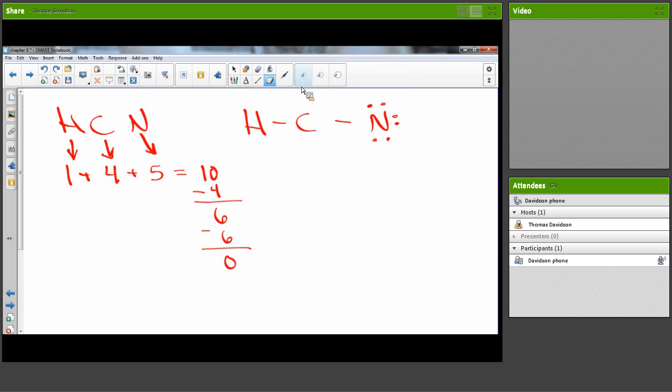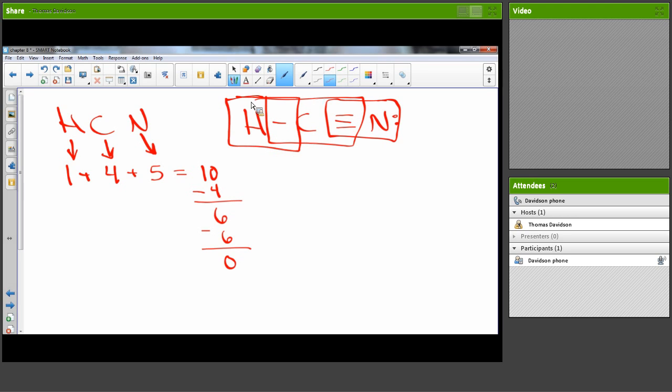So let me get my handy eraser out, and I'm going to erase 2 pairs. And I'm going to put 2 lines right here. That gives nitrogen 8. That gives carbon 8. And it gives hydrogen the 2 that it wants. We all right with that? Okay. This dumb thing. Whatever. All right. So it's not the hardest thing, hopefully, we've ever done.